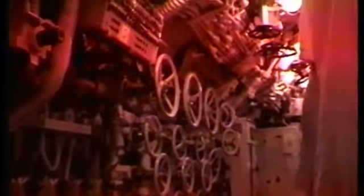Pieces of equipment on board for obvious reasons, but say we're down at 600 feet. The pressure outside the boat would be 20 times greater than the pressure inside the boat. We need to get our business to pass through that pressure gradient and out of the boat. Now, in order to do this, there's a system of 8 valves. Dark once we get outside. Out of all the colored lights on the boat, the red lights are the only ones that actually have a purpose. All the other colored lights are just for distinction and decoration.